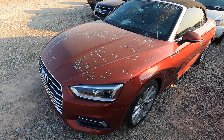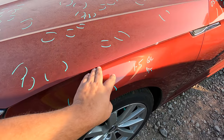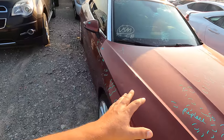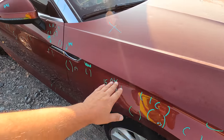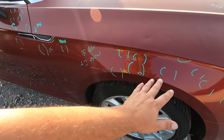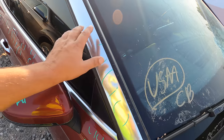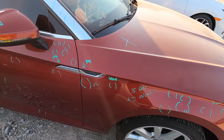Now, there is a saving grace to this, I guess. That is, the majority of the damage is going to be on the hood. Okay, the hood comes all the way over to the fender line here. This is a huge saving grace because you replace the hood and you have just knocked out probably 40% of the hail damage. All right, the hood reaches all the way over here. Now, you've got some hail dings on this fender. Those I would PDR all day long. PDR those, replace the entire hood. I doubt you can PDR this. I guess you could try. I probably wouldn't focus on this too much. Windshield, hood, PDR this fender.